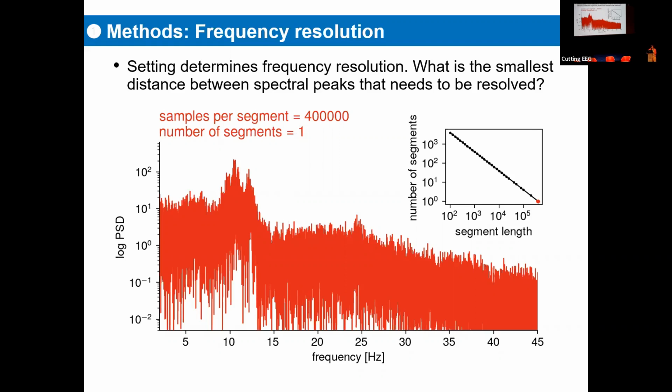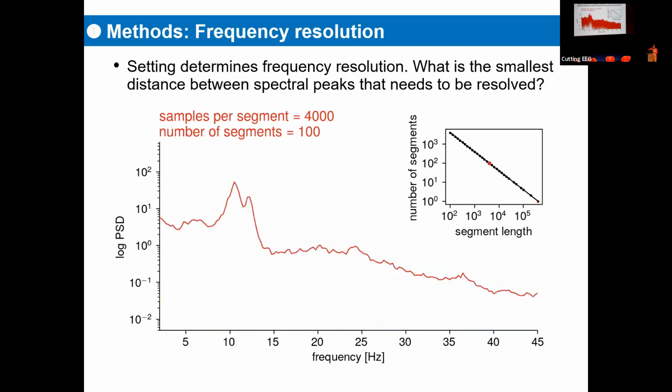So what is the correct resolution that you would choose? Maybe something in the middle. All right. It depends on what you're interested in. If you want to average over the alpha frequency band anyway, you would not care about having these subtleties of the peak. All right, so that's about frequency resolution and number of segments.